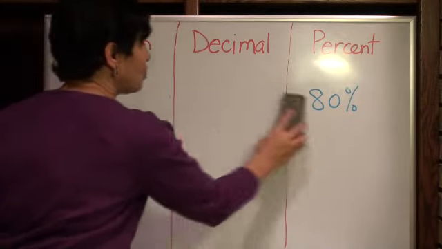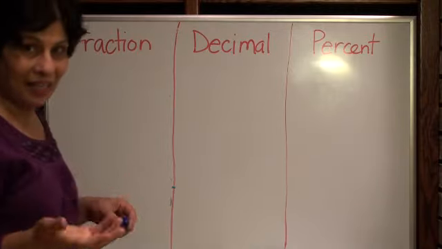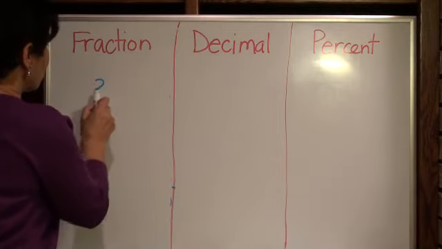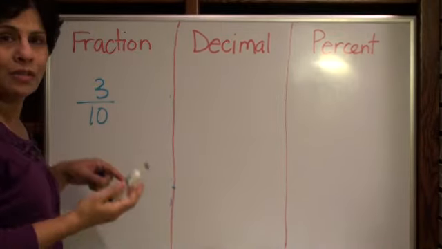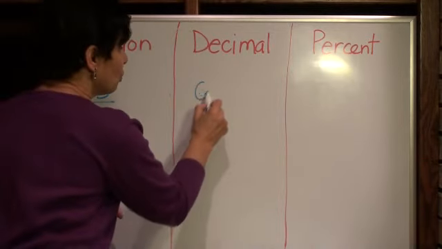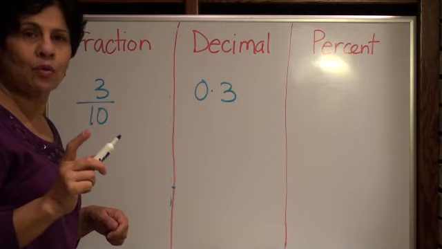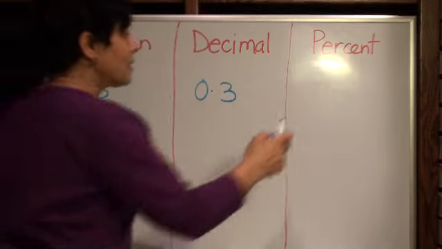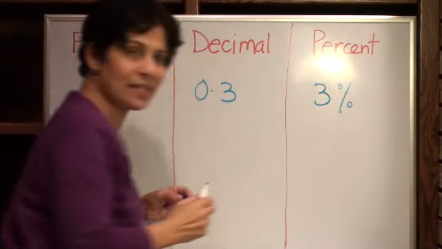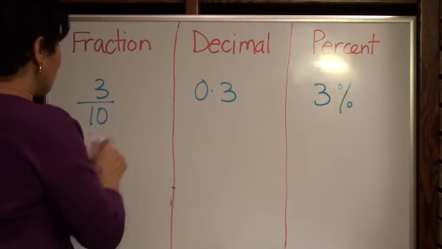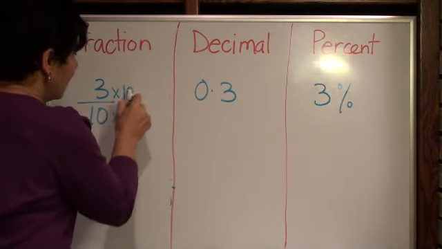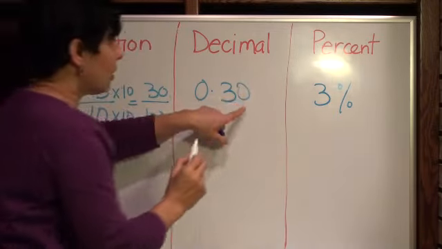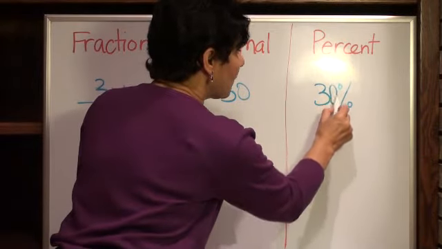Now let's go with numbers that have to be changed to 10, or where 10 is the denominator. Okay, so let's say our fraction was 3 over 10. Now it looks like 3/10. You could either just plain do 3/10. The reason I don't ask you to do that is normally what happens is 3/10 sounds fine, but when you change it to percent, sometimes students end up doing 3%, and that is not correct. So either you can do 10 times 10, make it 100, change that to 30, and then have 30 hundredths as your decimal, which means it would be 30%.